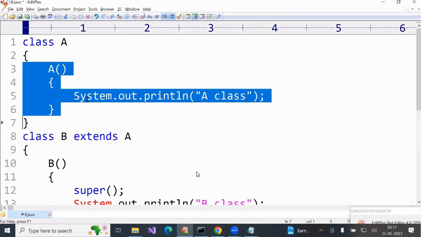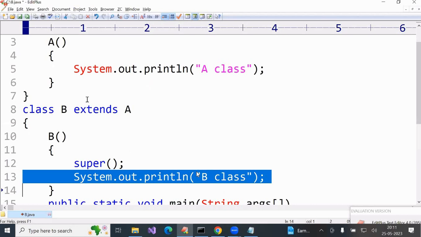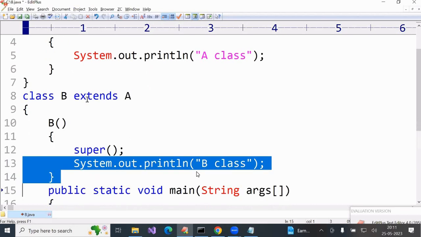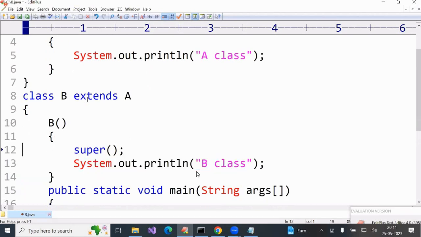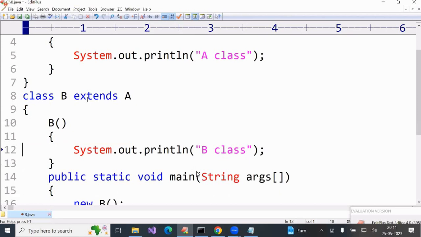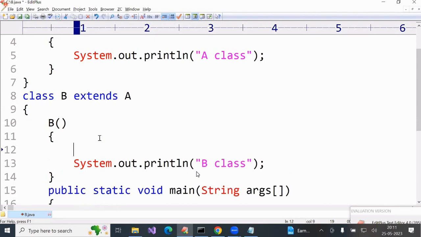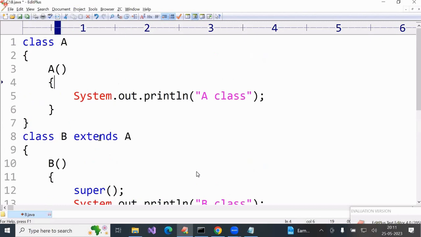Then A class printed. After that, B class printed. It works like that. But this super, no need to write. It is implicitly present as a first statement. Now, here also super is implicitly present.